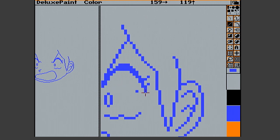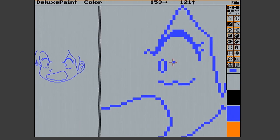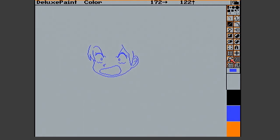You're never going to get this bit exactly right, because you shouldn't really be anti-aliasing anything at this stage. You've got no shading, so it's all going to look a little bit out of sorts, shall we say. Okay, so the face is looking pretty good. Now I have a choice: do I continue with this, or do I move on to the rest of the body? I'm going to carry on with the face.